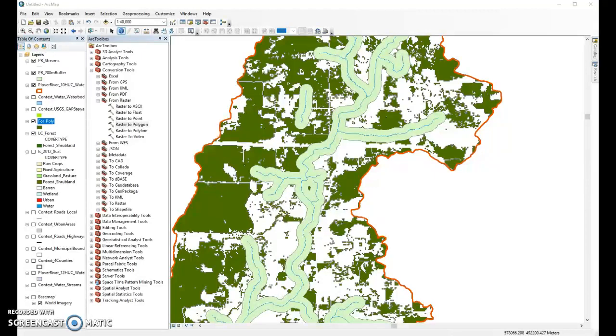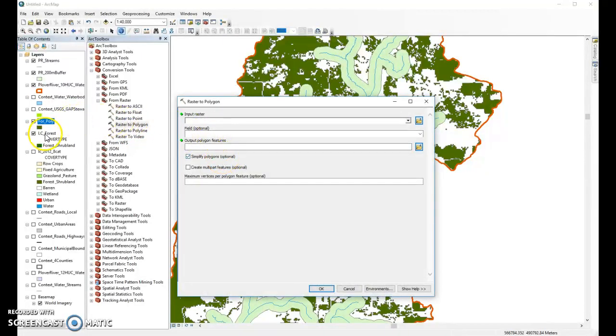Alright, that's really kind of the next step in the process there. I'll go ahead and stop at this point and drop back in. But before I go, I want to show you what happens if we leave that simplify polygons option on. And so here's what happens if we leave simplify polygons on. I'm just going to let that go off into the ether.